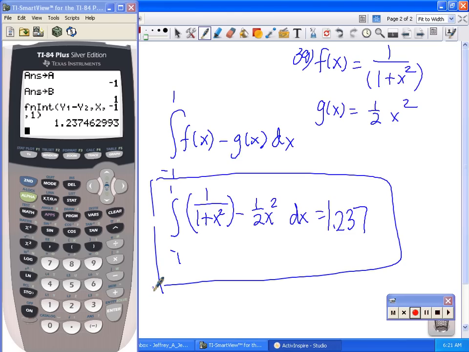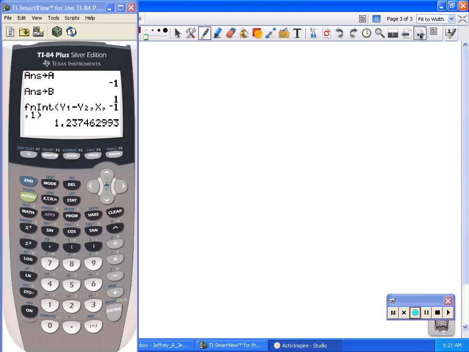42 might be an interesting one to look at. Let me just take a look at that one real quick and then we'll call it a day. Number 42 is y equal to x times the square root of, this is a kind of a crazy problem, 4 minus x over 4 plus x, and then we have y equals 0, which is the x-axis, and then we have x equal to 4.